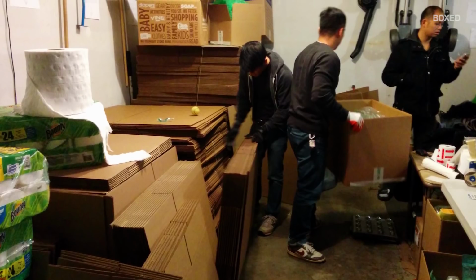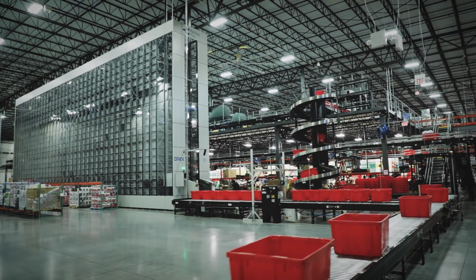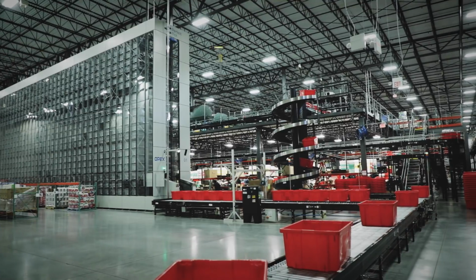I did, yeah. And you guys would just pack boxes yourself? Yeah, we would pack a few boxes. I would understand the experience, and then I would build the software. It's like, I want to make this easier for everyone. It's crazy to think that 4.5 years ago we were in a garage and now we're in this facility with robots. It's been quite a ride and it's quite a stretch.